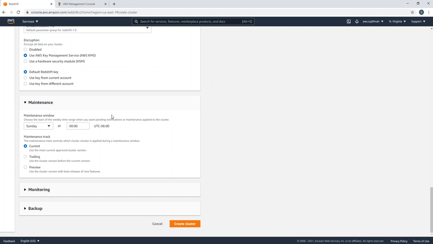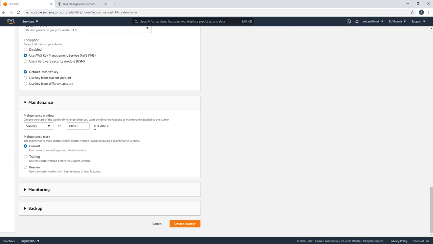Now, as you can see here, there is a maintenance window. So if you are working in databases, you'll see that every now and then you will get an email from your database administrator, and the administrator will say that the database is down from this time to this time for maintenance. Now you are on a cloud database, and Redshift requires some time to apply maintenance. So essentially what you will do is that you will select a time period over here that will allow Redshift to shut down your cluster and apply maintenance or patches or upgrades or anything of that kind.